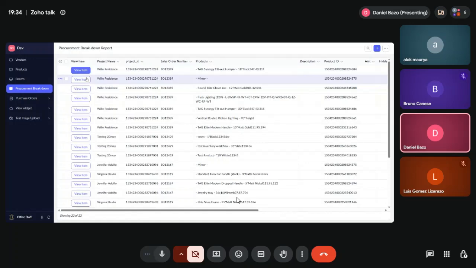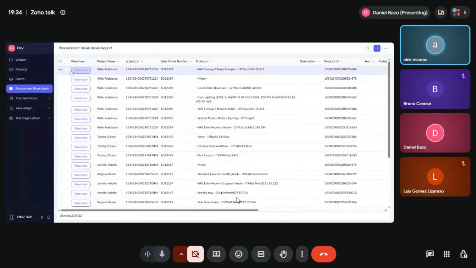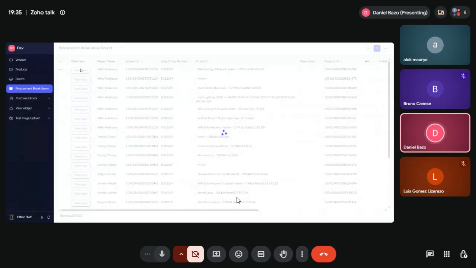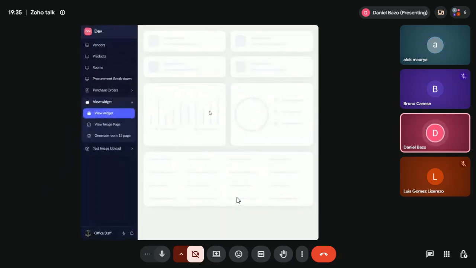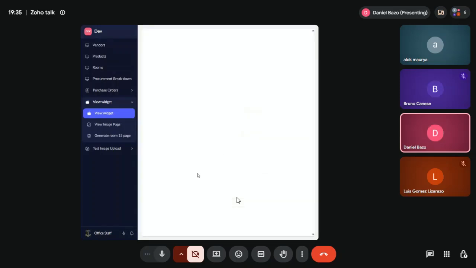If I click view items, I see a pop-up. I don't know if you can see it. I think you cannot. Yeah, so I see this. That's loading. Hold on.